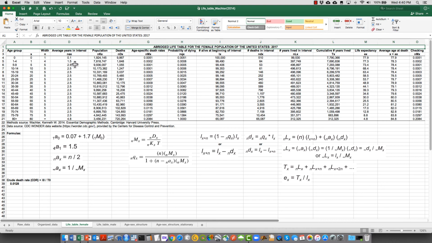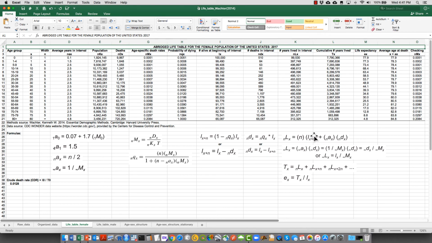So we are saying that those who die in that specific age group will die, on average, kind of equally distributed in the interval. Some will die at the beginning, some in the middle, some at the end, at the same pace. So on average, those who die will live 2.5 years. And that information, the AXN, is important, because with that we will estimate the big LXN column, which is here.